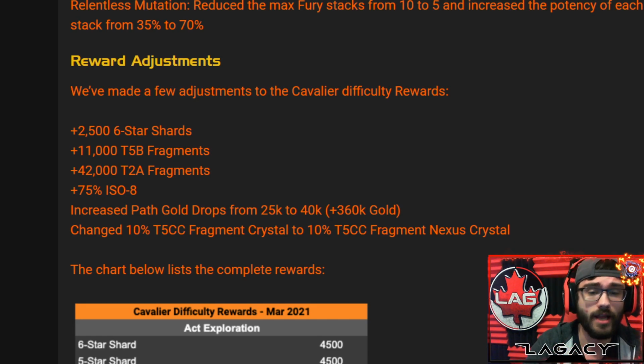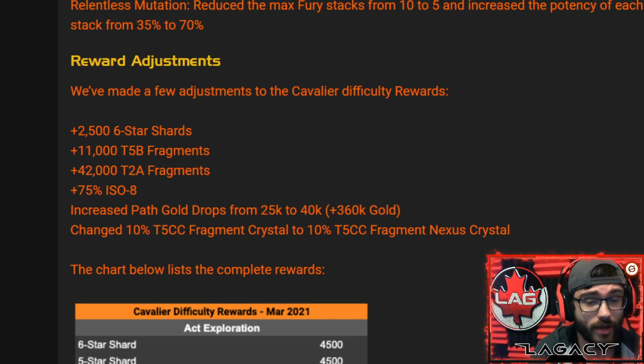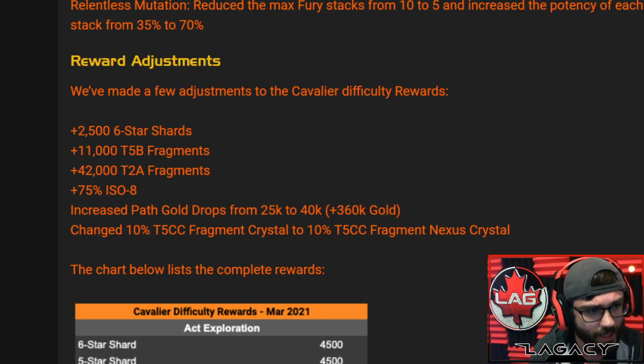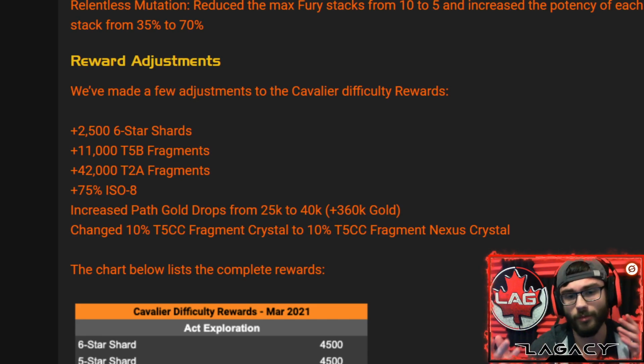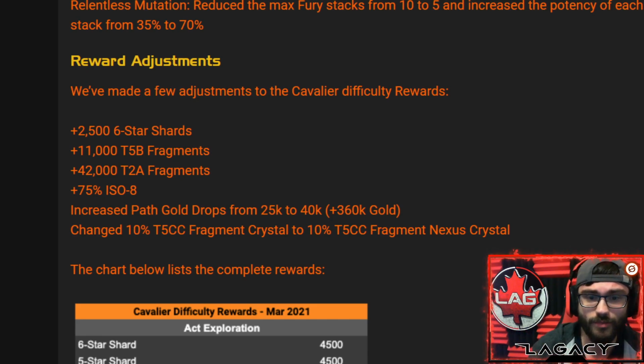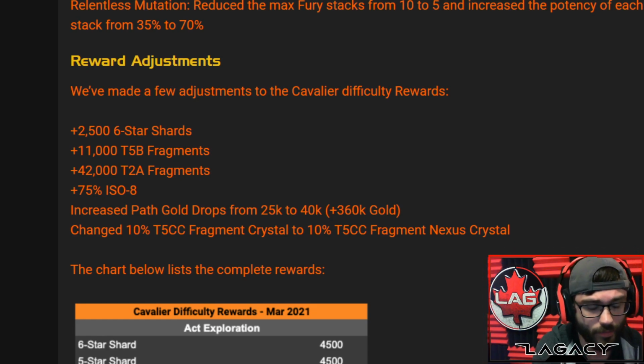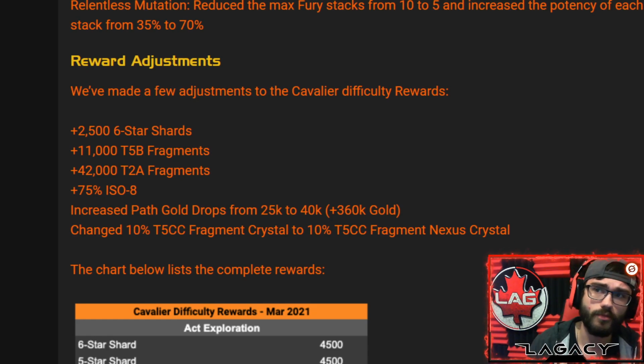And then the 10% tier 5 class catalyst fragment crystal, I was okay with that one being random, but the special objective one that we get, I'd like to see that one be a selector, or make a specific challenge to make that one a little harder to get, and then you get rewarded with a selector. I was cool with the regular one being just random. So that's the two things.